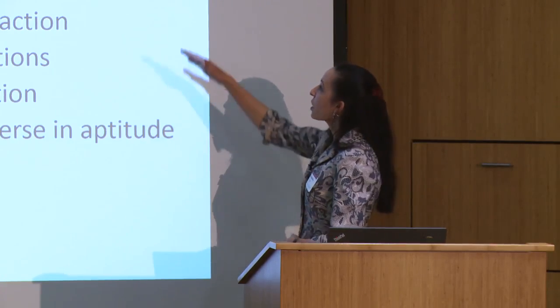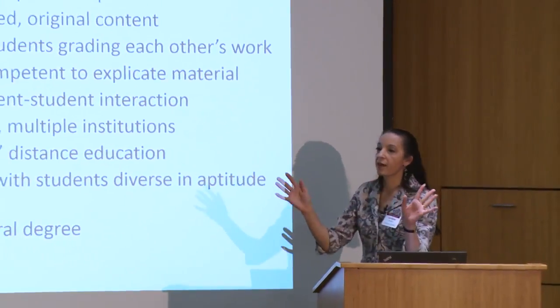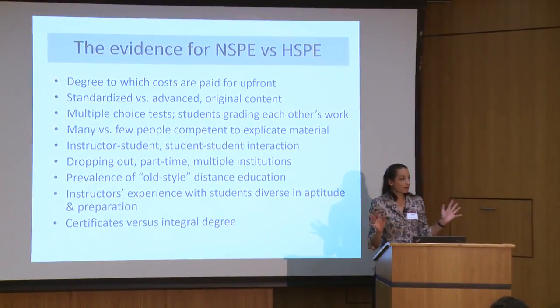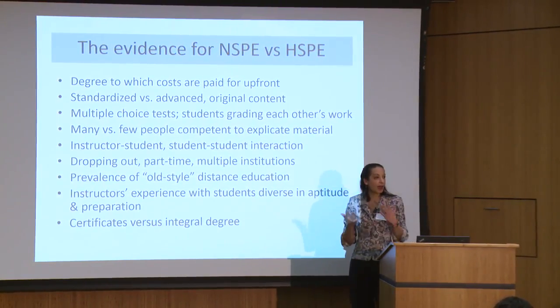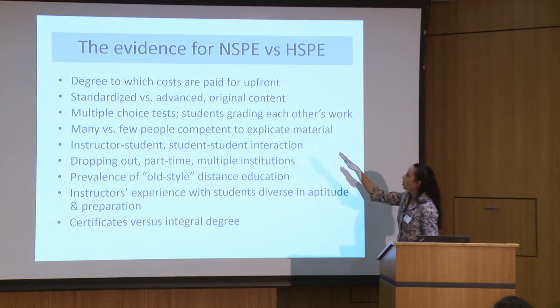Okay, so I'm going to look very briefly at some evidence so that you understand that I haven't just characterized these two types of institutions in a casual way, but I actually looked at all the facts. So I'm going to look at the degree to which costs are paid for upfront, standardized versus advanced content, multiple choice testing, and things like that.